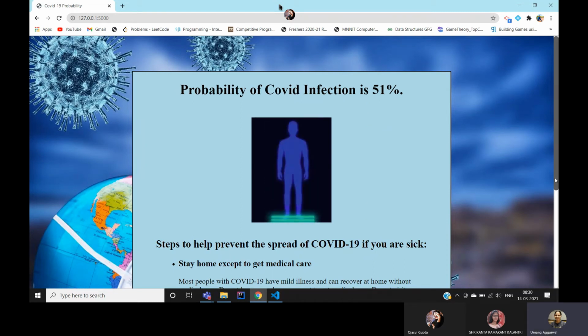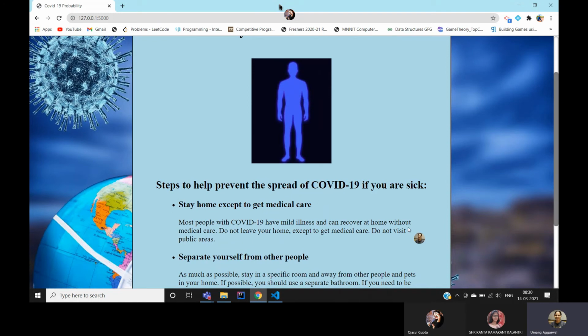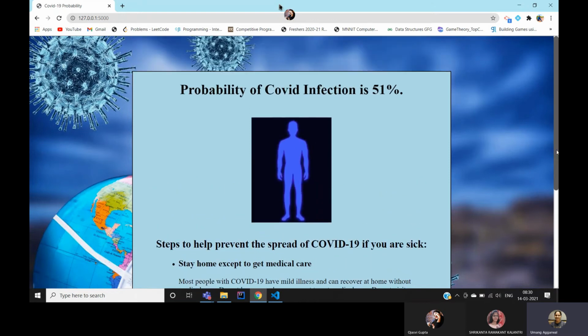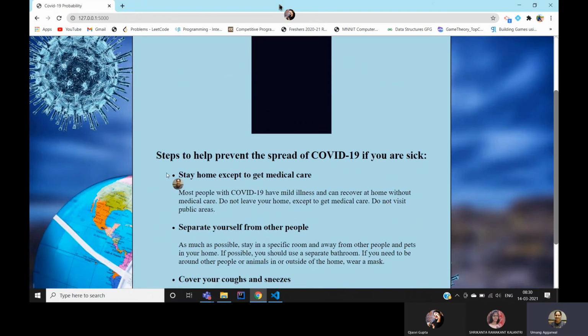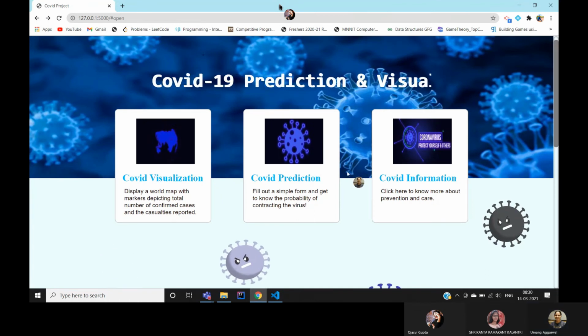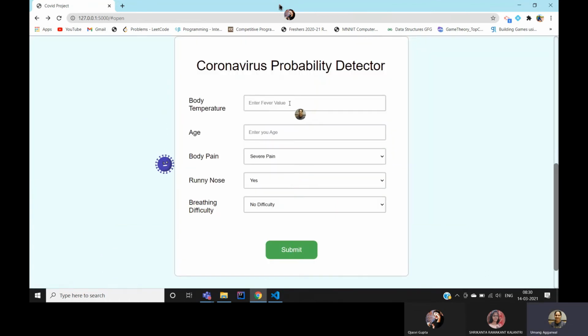This information is getting displayed according to the probability. If the probability comes out to be greater than 50%, then it will show something like this, what the user can do in this case, if he has the chances of COVID. Let's go back and click on this once again.